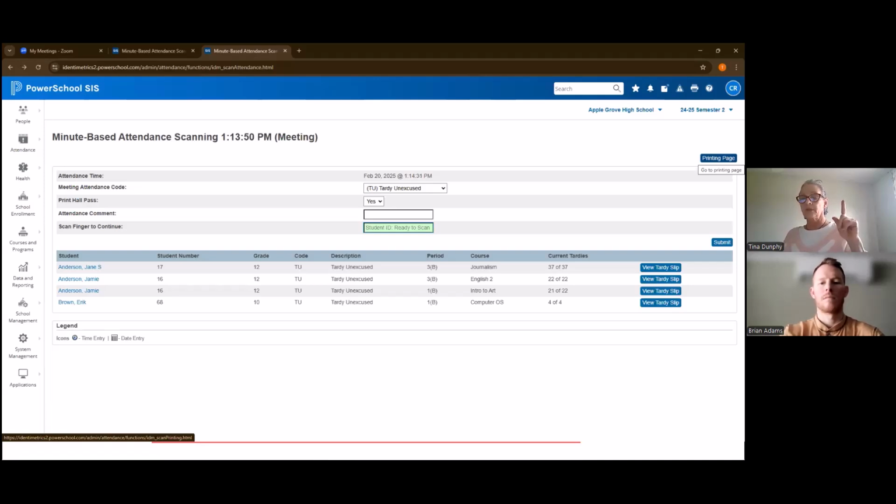Let's talk about how it's configured. Brian, did I leave anything out here? Anything that you think I could talk about more on this page? I got them all. Okay, cool.